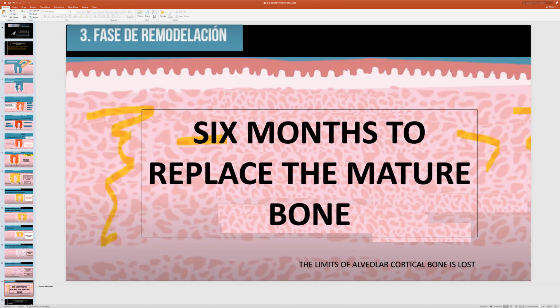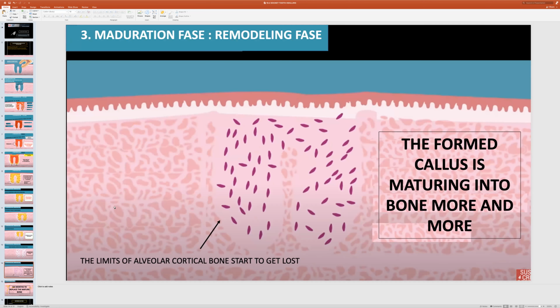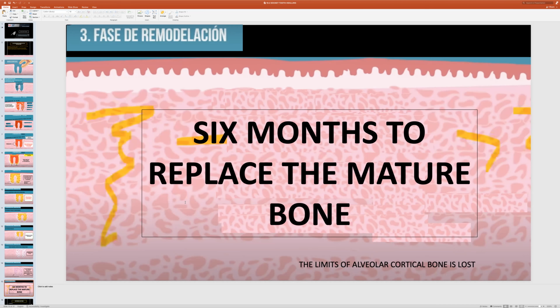Something extra that you see is that here you're losing the borders, but you still see a difference between this here and this here. After 6 months, all the extraction sites look the same, and you cannot see where the tooth was. That's interesting to see.